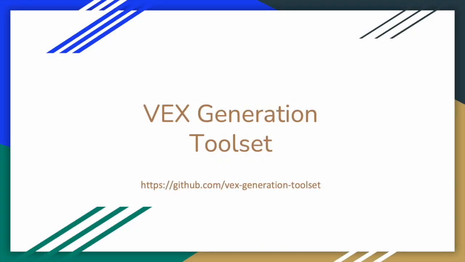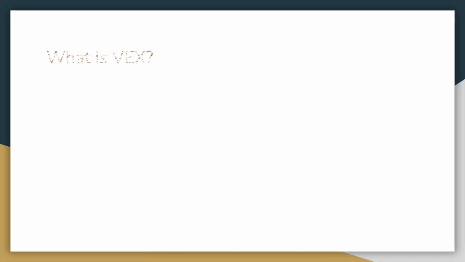Hello and welcome. In this video, we are excited to introduce the first version of the VEX Generation Toolset, which is a tool developed in collaboration between the Apache Software Foundation and OpenRefactory, and which was funded by the Alpha Omega Fund. Before we dive into the toolset, let's quickly recap what the VEX document actually is.